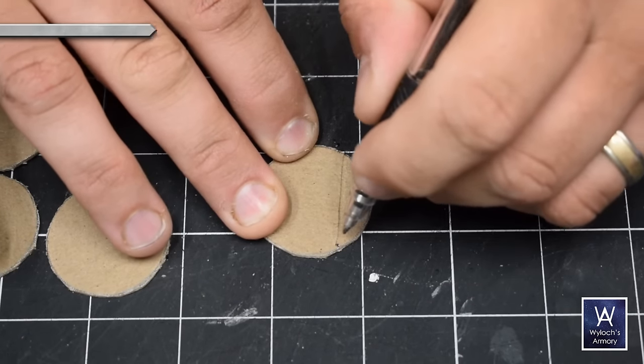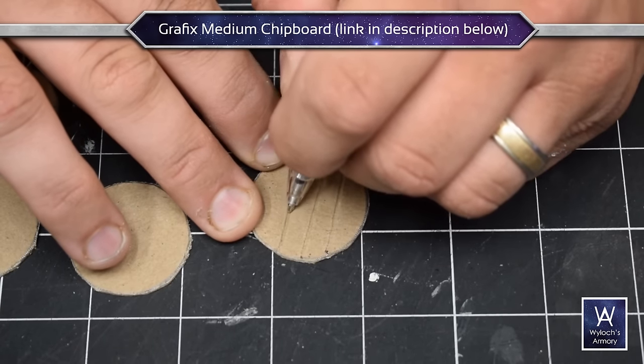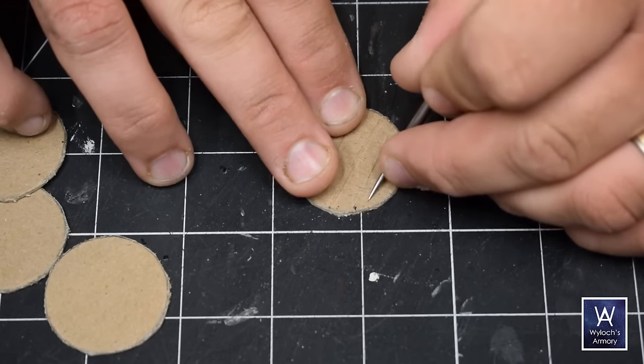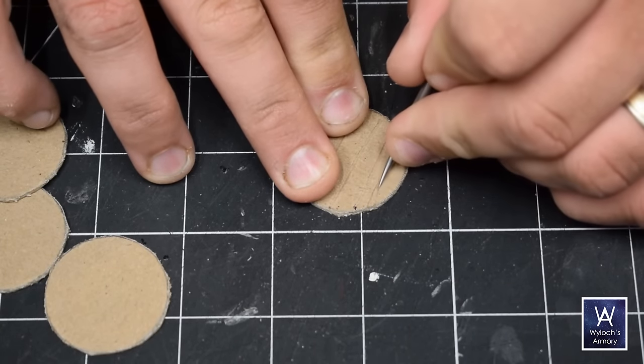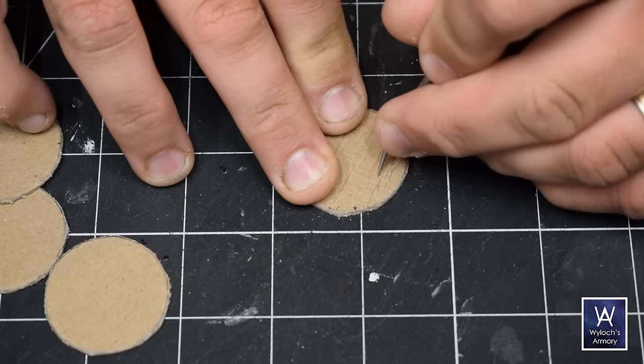So these circles of graphics medium chipboard have a diameter of 32mm. They also texture really well. Using a ballpoint pen, check this out, I'm going to create the planks of wood, and then with a very fine-tipped awl, I'm going to lightly scrape and create the wood grain.